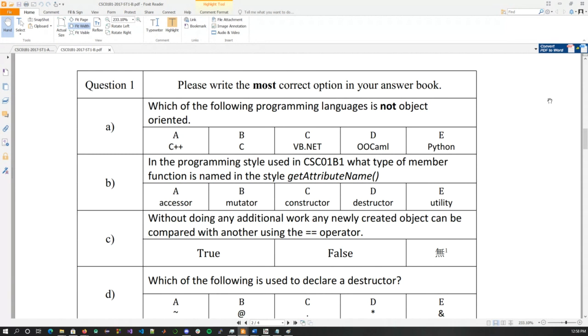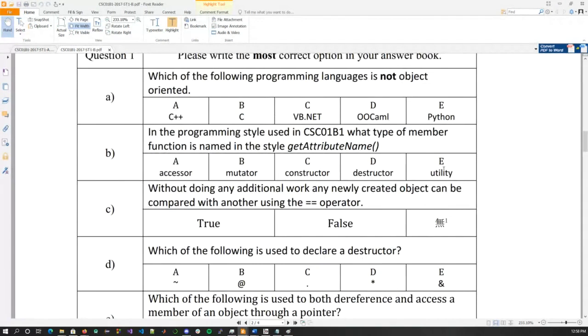Okay, then let's go to question B. In the programming style used in computer science 1B, a member function is named in the style get attribute name. What type of member function? So remember getters, setters: get, they access something; set, they set something.